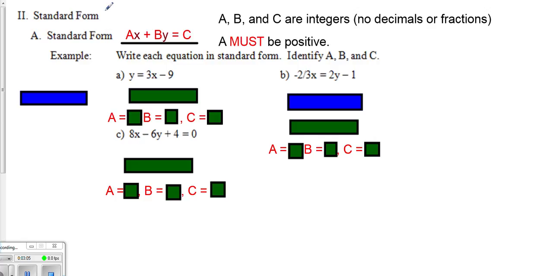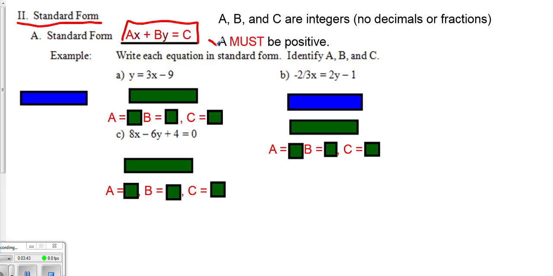So, continuing on with our linear functions here, we're going to look at what's called standard form. Standard form of a linear function looks like this: ax plus by equals c. I want you to write this down, ax plus by equals c. And off to the side, write down that a, b, and c are all integers. Remember, that means there are no decimals or fractions. They can be positive and negative. Integers can be positive numbers or negative numbers. They just can't have any decimals or fractions.